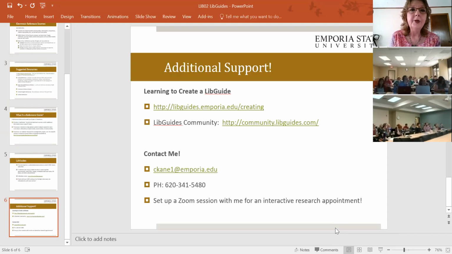If you remember the URL to your LibGuide, you can put that in. If you happen to forget it in 2 years or whatever, totally understandable, just email me, and I would be more than happy to send you the URL to your LibGuide, because it'll still be there on the server, and you can put that into your capstone portfolio and then use that to showcase what you did. Thank you. You're welcome. That's a great question.